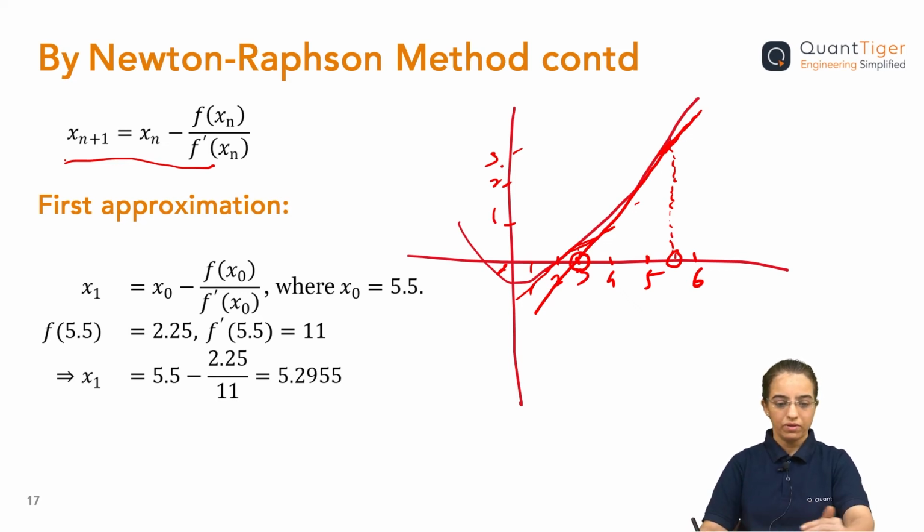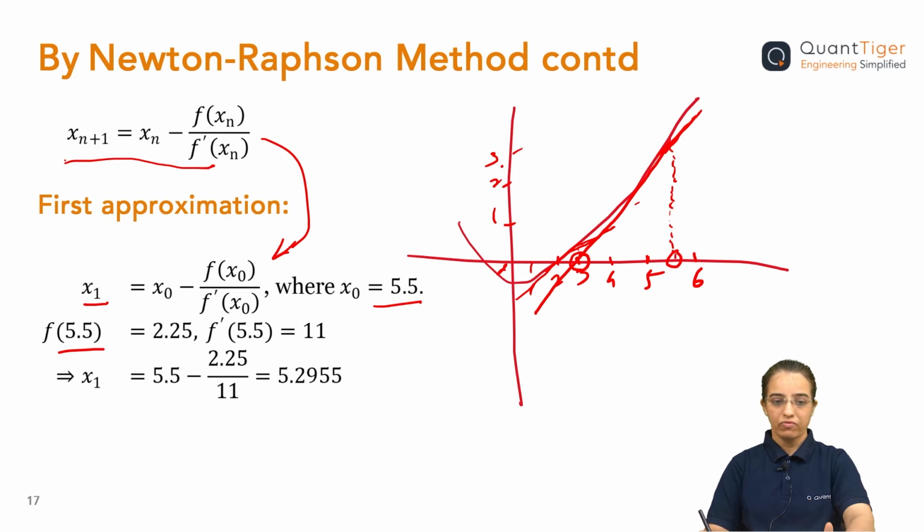So we will do the same thing mathematically here. We took 5.5 first as our initial approximation, the value of x0, and I will substitute it in the given formula. So in x(n+1), we substitute the value of x0, and we will get the value of x1. I have written the same formula in terms of x1 and x0, nothing else, and in that we will substitute the values.